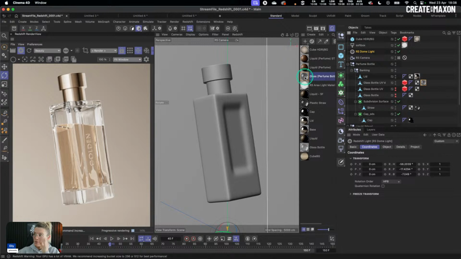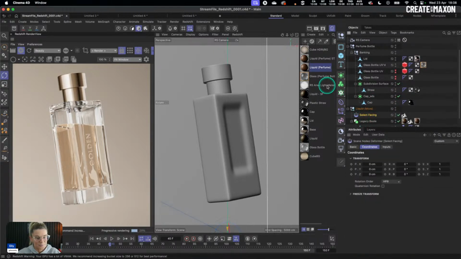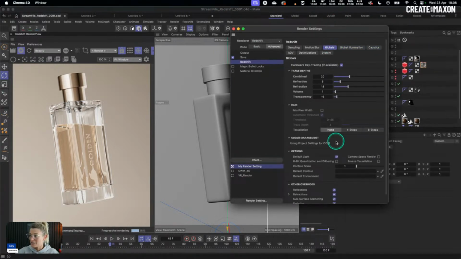We then looked at OpenPBR materials. So we looked at the glass and the liquid, where we looked at transmission. And again, we looked at the difference of IORs, which is important for our nested dielectrics. And we just added some micro details on the glass as well. And we looked at that surface tension with that select facing. So I guess the natural thing to round up, let me just double check my notes. Oh, and of course we looked at our trace depth steps. Don't forget, probably the most important step that you would want to do at the beginning of your lighting and texturing for anything to do with glass.